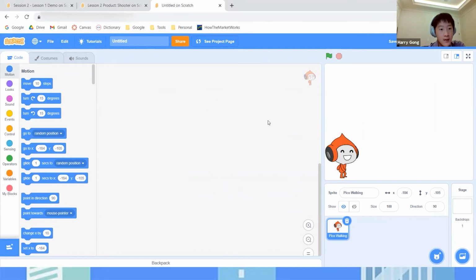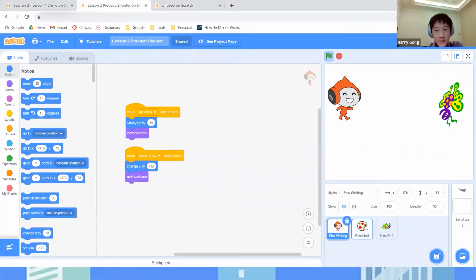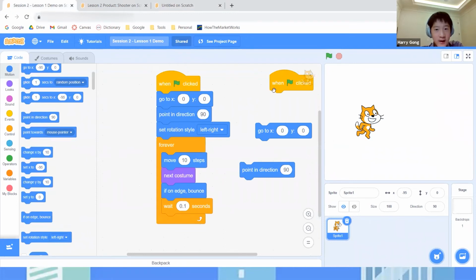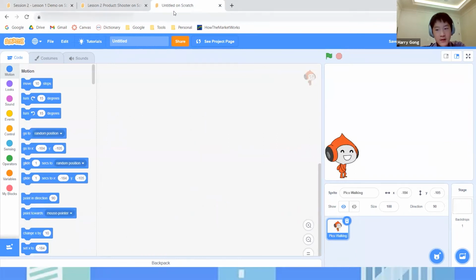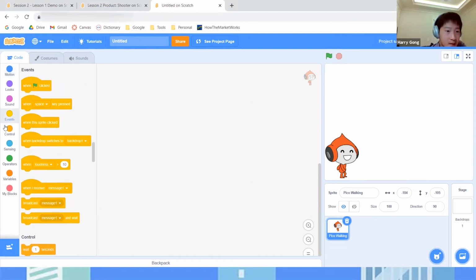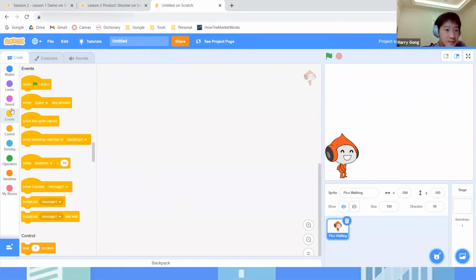And also, we're going to need a block that's like the when green flag clicked block here, but instead of running a script when the green flag is clicked, we want a block that runs the script when the arrow keys are pressed. So the block for that is also in the yellow Events tab on the left side of the screen.